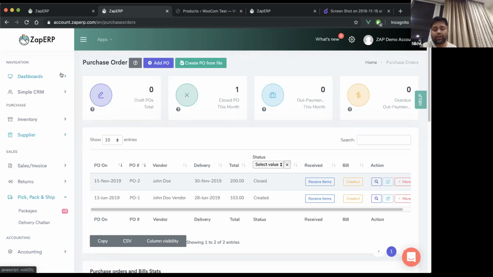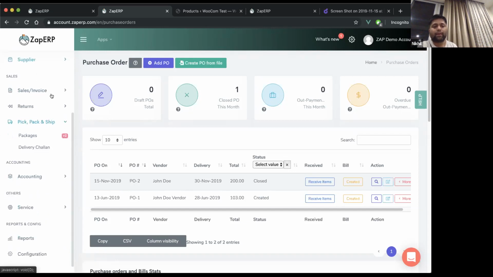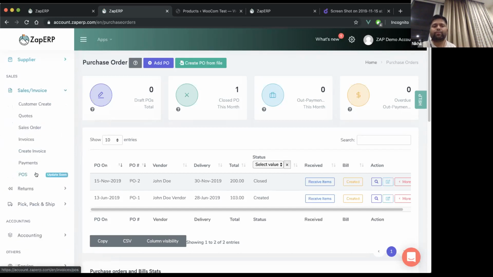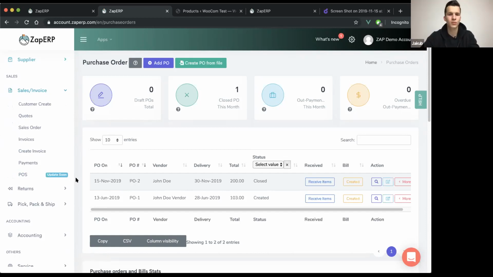Then other stuff, again, we will be doing iterative improvement on the POS. We already have a simple POS in the system, so we will be making it more touchscreen friendly. We are also planning to integrate with some other POS vendors. These 3 are very huge features that we will be launching step by step.